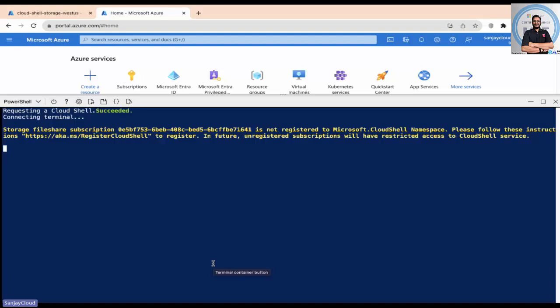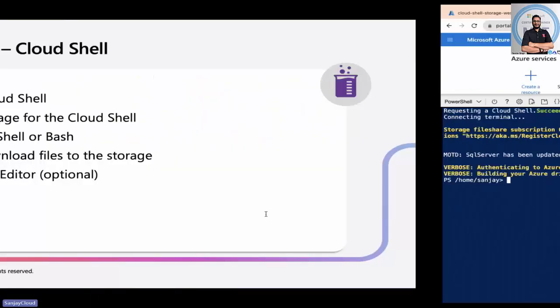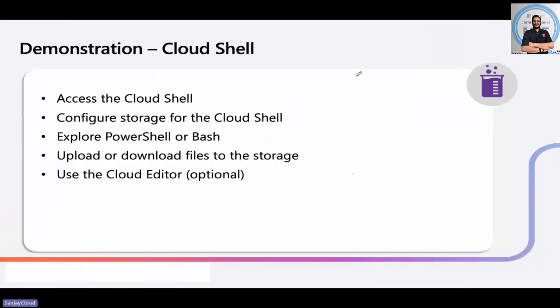So what is PowerShell? PowerShell is your terminal where you will execute your commands in verb and noun format. Like if I have to create any resource using PowerShell, my command will start with New, then hyphen, my module name. Module means resource service name. So module means AZ. AZ is my service, Azure. So New-Az, which resource? If I'm going to create a virtual machine, then virtual machine, virtual network, resource group, and after that the arguments.